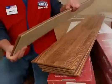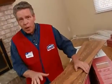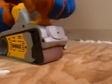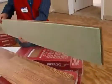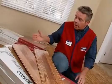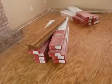Laminate floors are known as floating floors because they're not physically attached to the subfloor. They can be installed over ceramic, vinyl, concrete, or in our case, plywood. We've already prepped our subfloor by removing the baseboards and carpet and leveling the surface like we showed in the subfloor prep videos. We don't have to install underlayment because our new flooring has it pre-attached. And our subfloor does not require a moisture barrier. One note to make before the installation: be sure to bring the flooring into the room so it can acclimate to the temperature and humidity for 72 hours if required by the manufacturer.